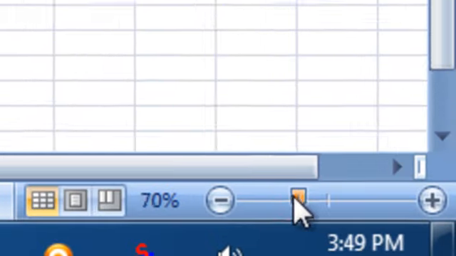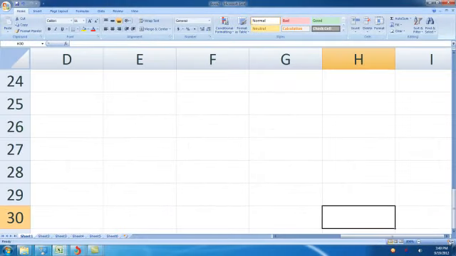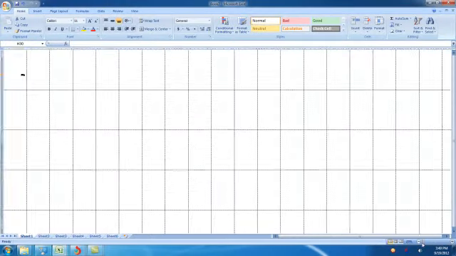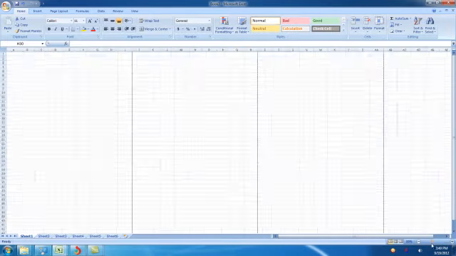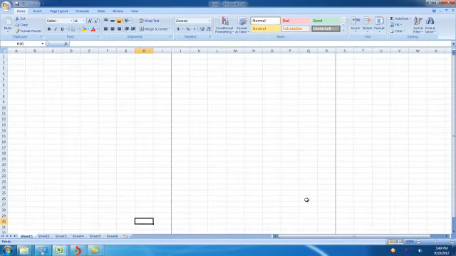We have the zoom tool. It enables you to zoom in and out. So that is the interface of a worksheet or a workbook.